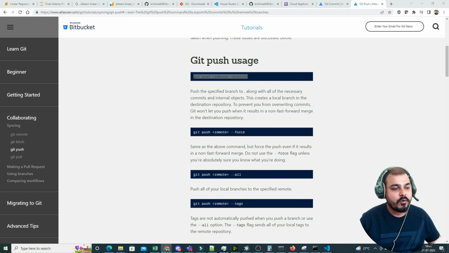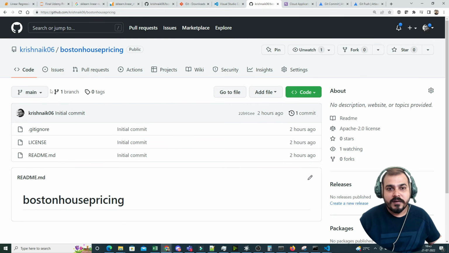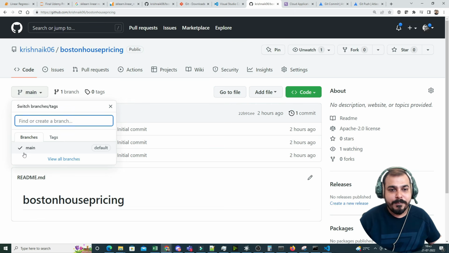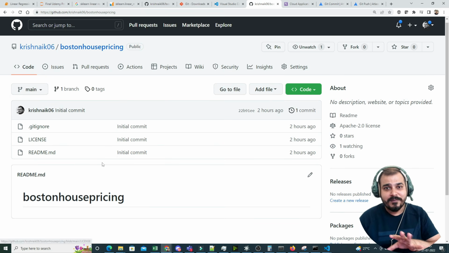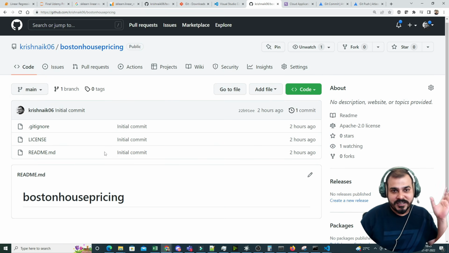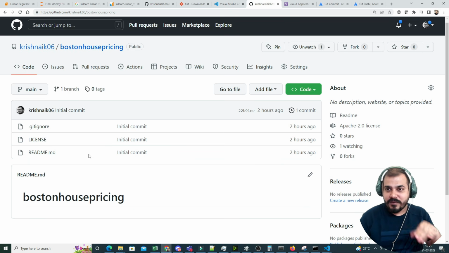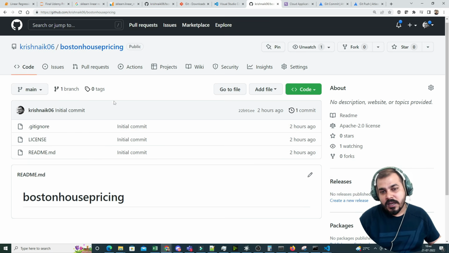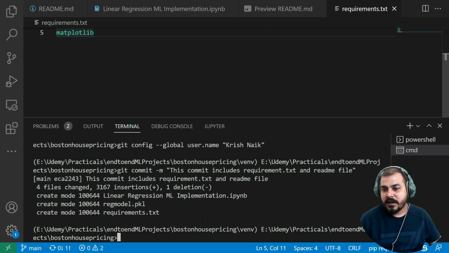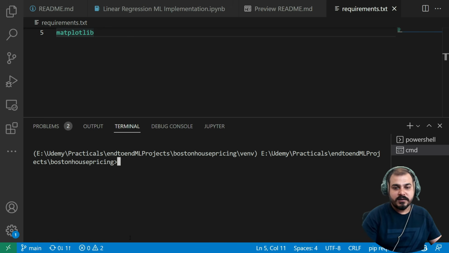Now in order to give this remote and branch, first of all you need to understand what the remote and branch are all about. If you go over here, you'll see this is my main branch. So I definitely have to push over here to the main branch. Right now the code is not over here yet. It is still in that specific staging environment and I need to push it from here. We have already done the commit and it is ready to be pushed to this particular branch. Now, if I really want to push to the main branch, I will go ahead and write this specific command over here. Let me first of all clear the screen.